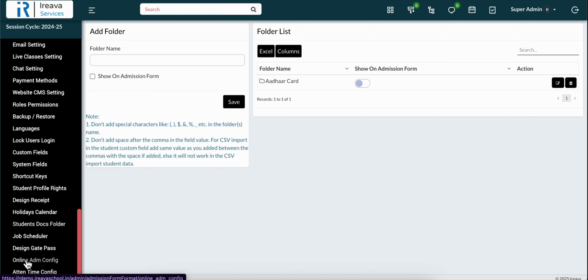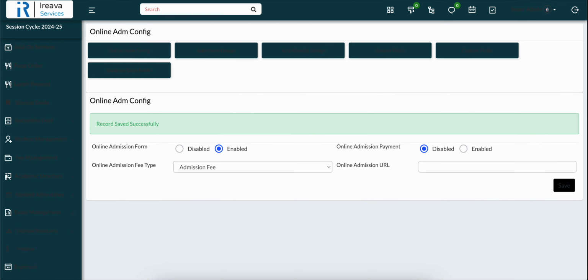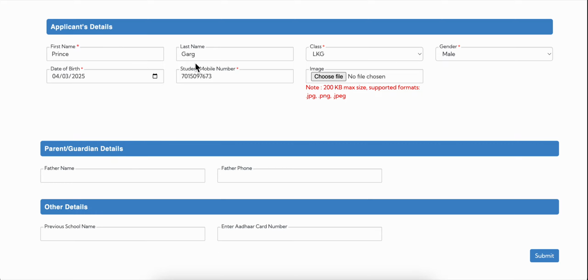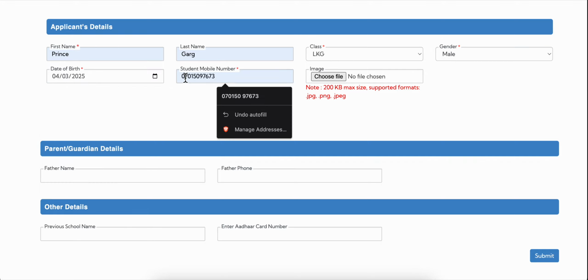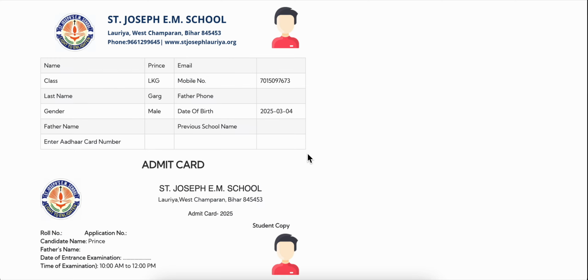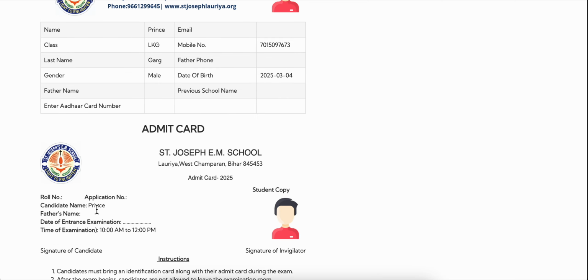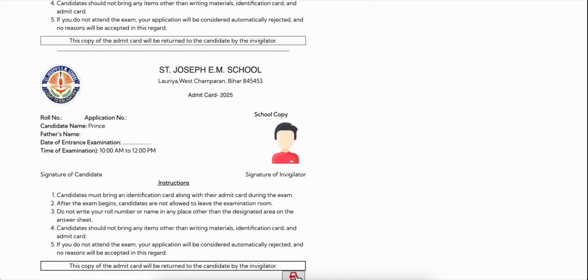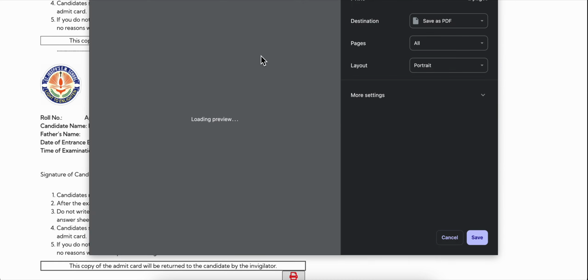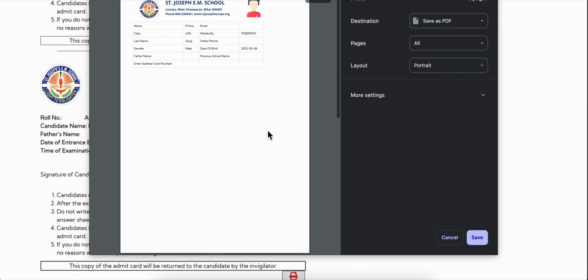And let's say I don't want to collect the payment on the form, so now I disabled it, and then I will refresh the page and select any dummy data and submit. Now you can see I got the receipt where I can see the details that I have entered, and these details I used directly here as variables. Likewise, if you click on print, you can get the print of the receipt.